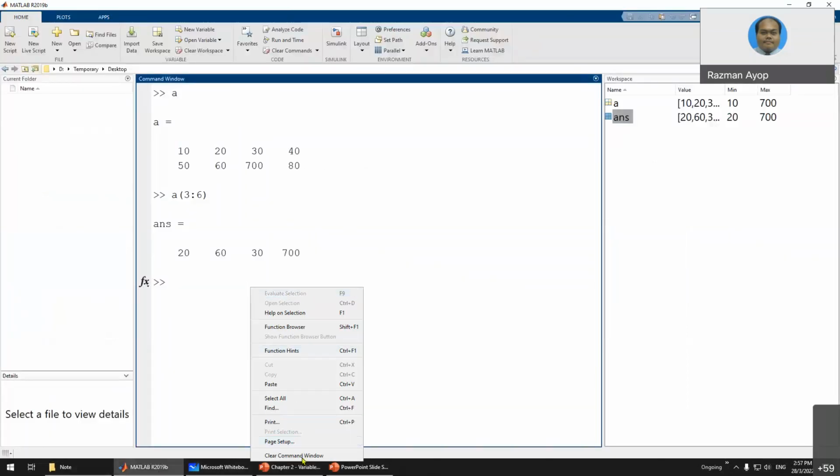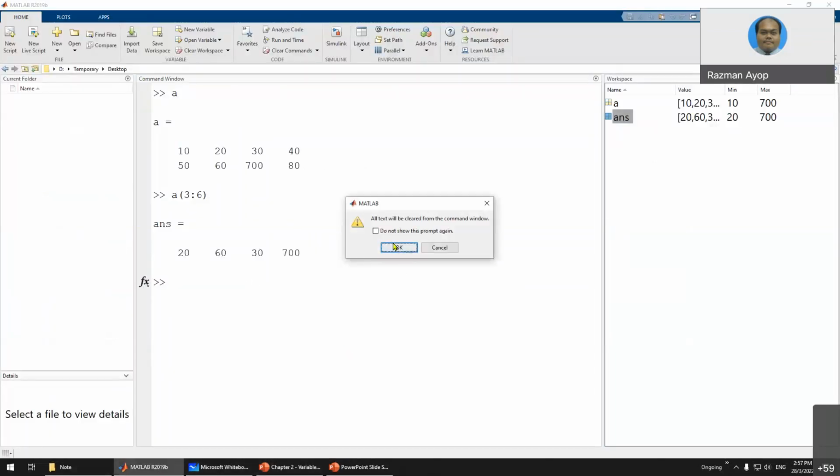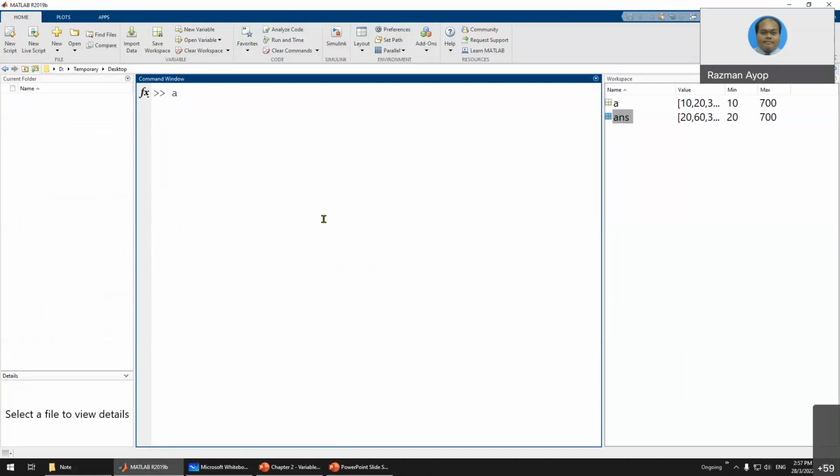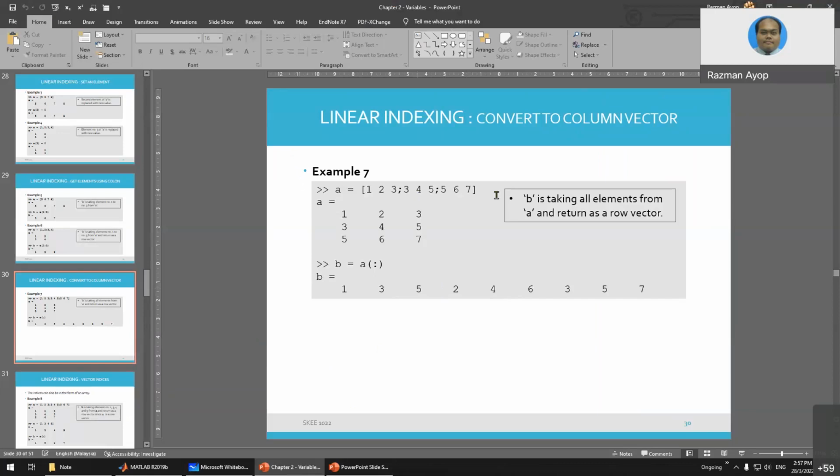So let me clear this first. You can see A is this one. I want to change the array into a vector. So we just use A with colon. It will become this one. Okay, something is wrong here.